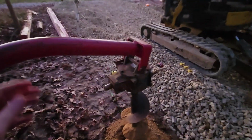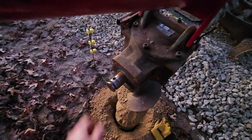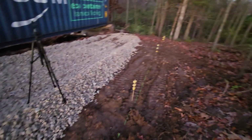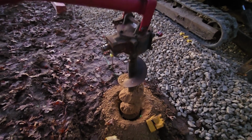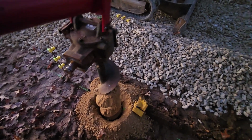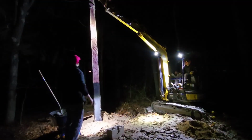Well, pushing down on it with the excavator really helped. However, you probably saw that pin. We sheared that pin right there. So let's replace that real quick, and we'll be back in business. We've got 3 more to drill. We're gonna see if we can get these posts set tonight before it gets too dark. And then in the morning, maybe the concrete will be a little bit set up and we can start putting the beams on the posts.